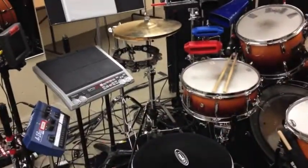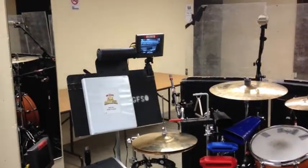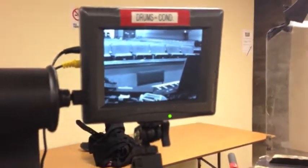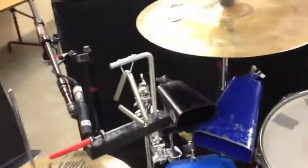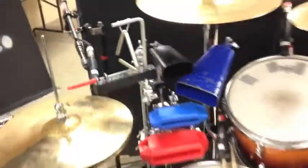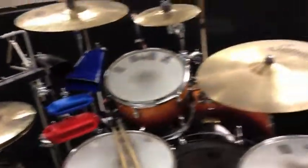Just next to that, I've got my LP tambourine. Up above there, connected on my music stand, is my conductor shot. I don't know how well you can see this. He's not there right now, but that's basically so I can see the conductor, who's also our piano player. Next to that, I've got triangle. It's actually connected to something called a Miller machine, which is pretty cool. It allows me to never have to put down a drumstick. So you just hit that, and it plays. Also got my LP cowbells and my LP jam blocks.